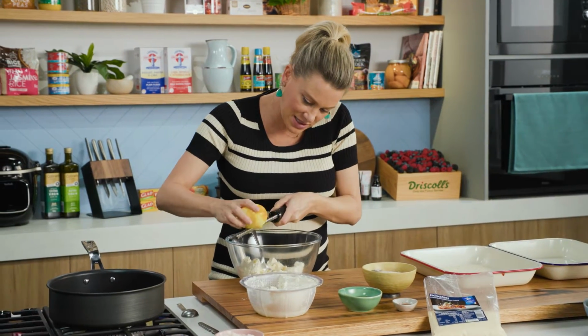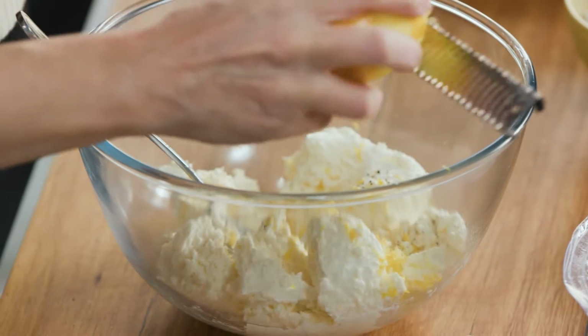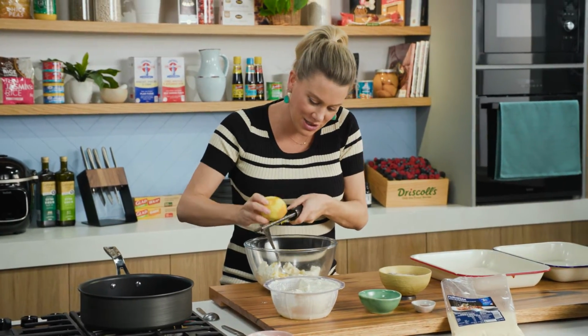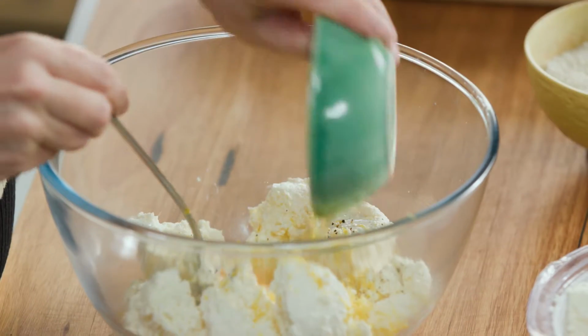And we want the zest of a whole lemon. Can't live without my lemon when I'm cooking, particularly the lemon zest, because it just heightens so many dishes, just like this one. Okay, an egg, so 1 egg to bind.